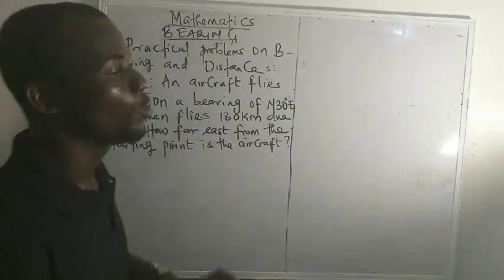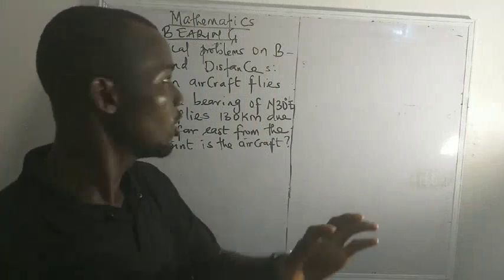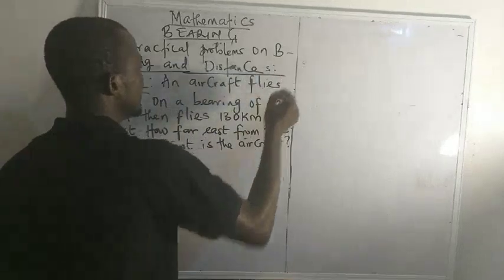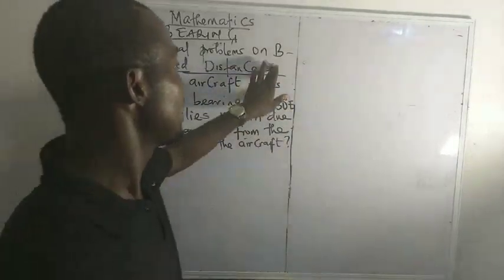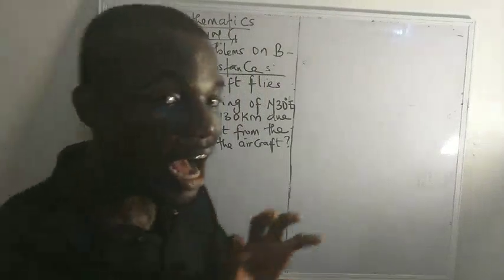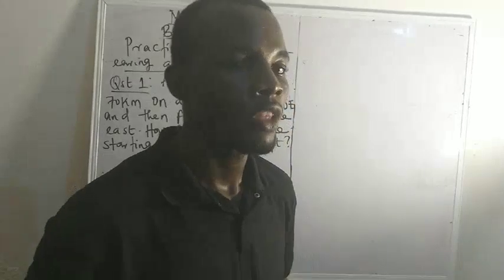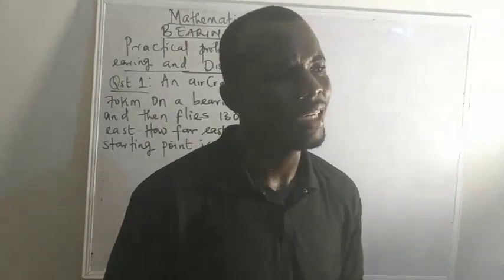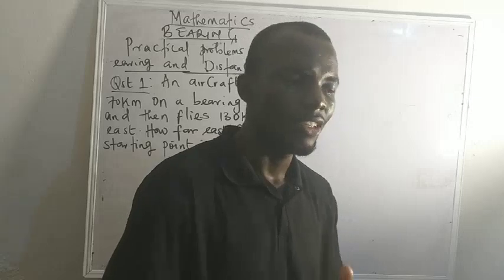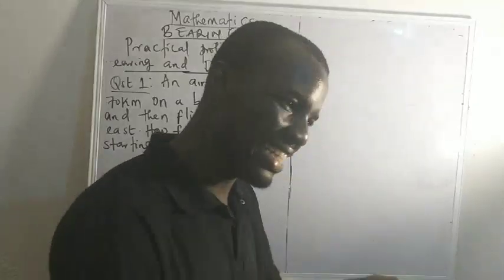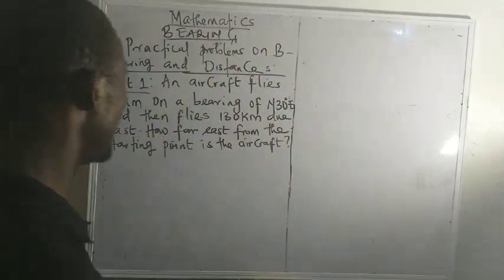We want to look at practical problems on bearing and distances. Yes, this is where it really gets exciting. Now, remember we've learned how to make diagrams. We've learned about the sine rule and the cosine rule, and then we've also learned how to calculate distance between two places. So let's bring that knowledge into this particular question.